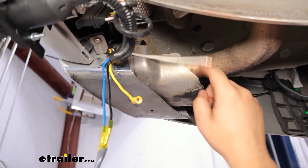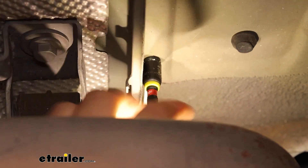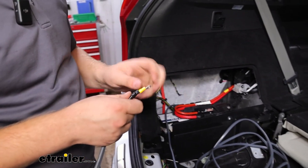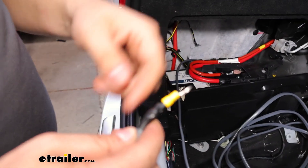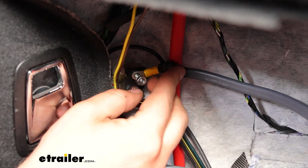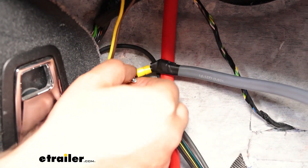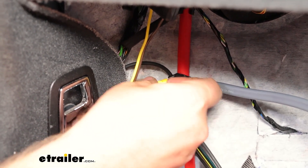Now we're going to take our white wire, which is our ground, and ground that up here. We pulled all the extra slack up, and now we're going to connect to our circuit breaker that we mounted earlier. We've capped off the wire for the brake controller — at this point you would want to start running it to the front for your brake controller, but today our neighbor just wanted a Curt Echo, so we won't need that wire. Take the nut off, put your ring terminal over the top, and tighten that nut back up. We're going to pull all the excess through, spool that up, and zip tie it underneath the vehicle in case our neighbor does want to run that for a brake controller later.